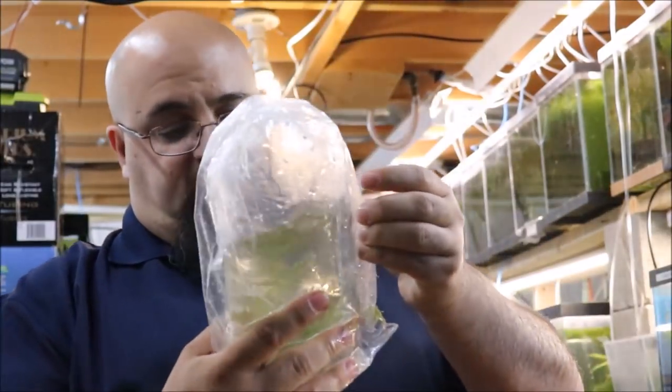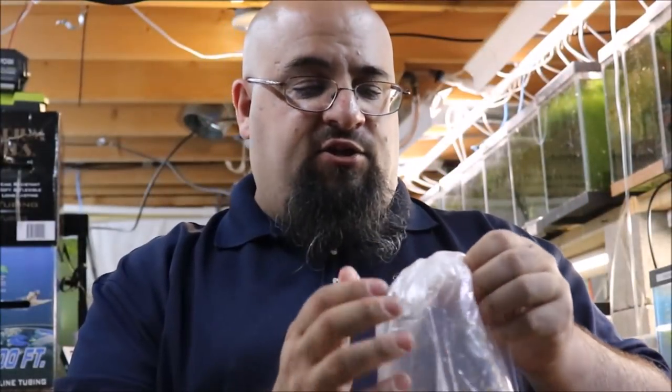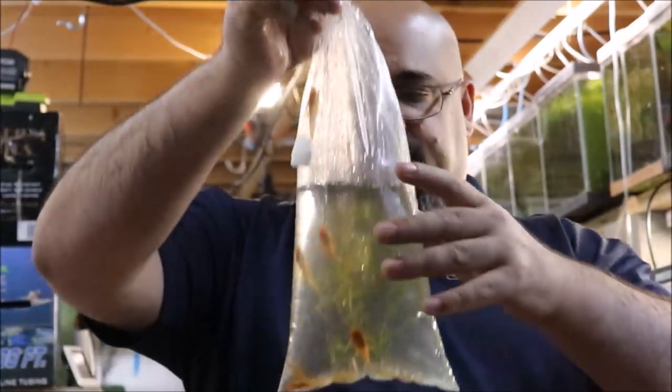Fishy folks, it's been about half an hour of them acclimatizing in the water. I'm going to plop and drop them now, which is my preferred method when you get fish in the mail. I pretty much plop and drop if I buy fish local too, assuming I know the water parameters. Now this is interesting — it's a bag in a bag and this bag looks taped. I was fumbling around looking for the tape to try to un-de-tape-ify it. I got it — just had to be a little bit smarter than the bag. The outer bag was not tied, it was taped, and there's clearly water in the outer bag and the inner bag.